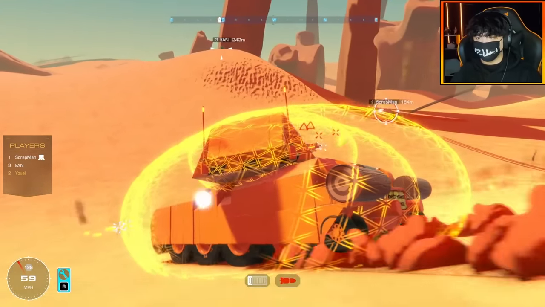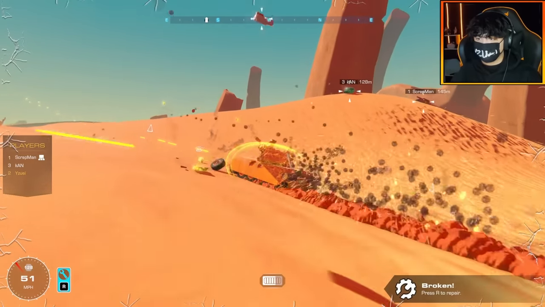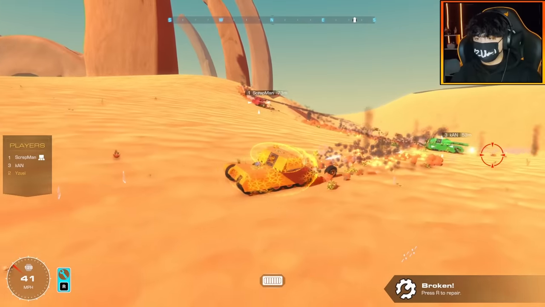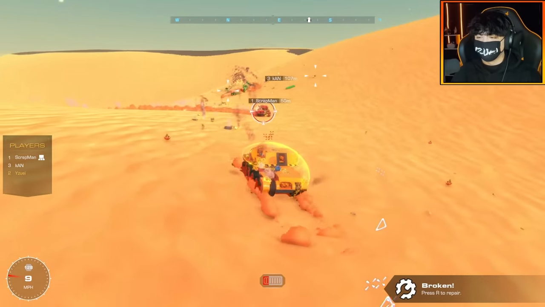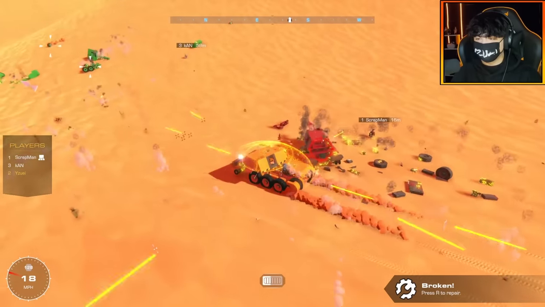Oh, he sniped me with the rockets, dude. What are you doing, Scrap? Oh, no way. You weren't supposed to see me coming. You just blew up my turret. Now I'm stuck in the middle of you two. I don't want to be in the middle. No. I don't want to be in the middle. Oh, what? He just blows up. I got that, Scrap. Take that. Right. Yeah, there we go. I got kicked out. Wow.